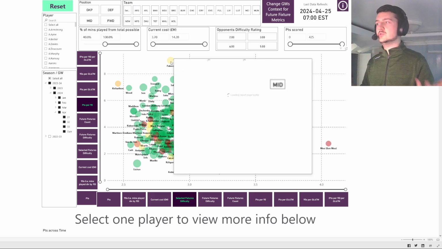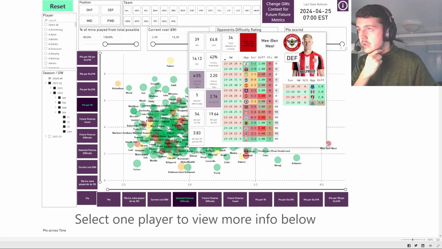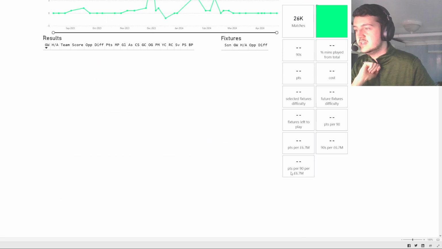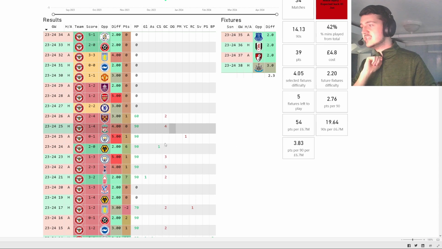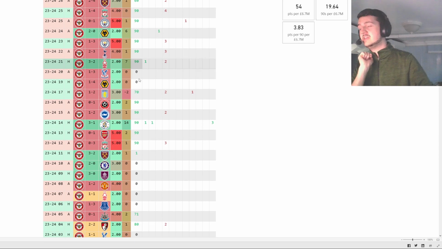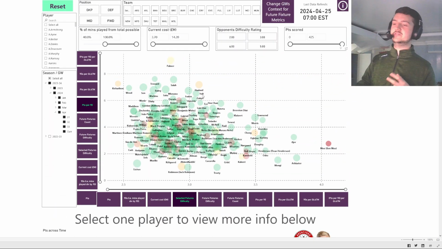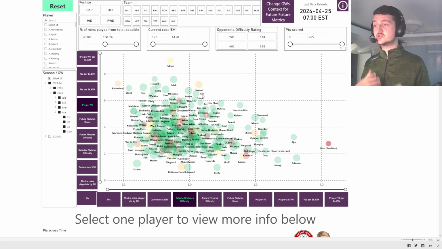an array of difficulties. So for example, someone like Ben Mee, if we look through his games, Ben Mee has played most of his minutes. As you can see, he's got minutes played 0, 0, 0, 0 in the last few games. I guess he has been injured. So he hasn't played all of his games, and when he has played, he's playing against West Ham at home or away, I guess. He's played against Liverpool, Man City, Tottenham. So all of his games and all of the points he's earned come from very, very difficult games. So he's somebody who's isolated on this chart, and you can see, oh, okay, he's had troublesome games.